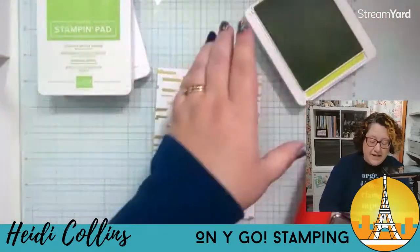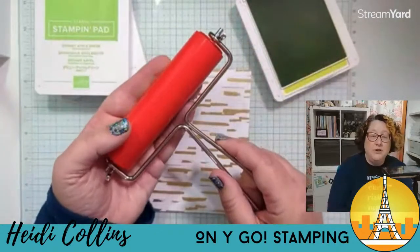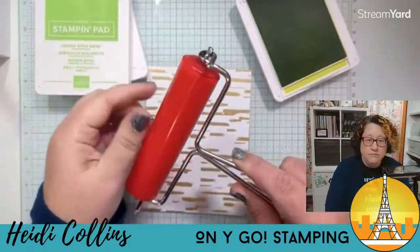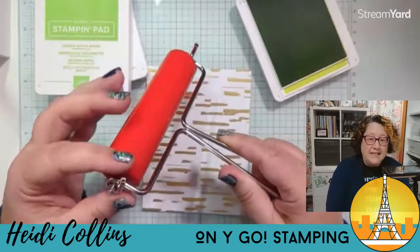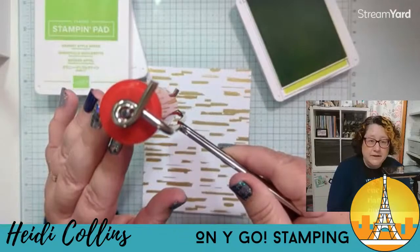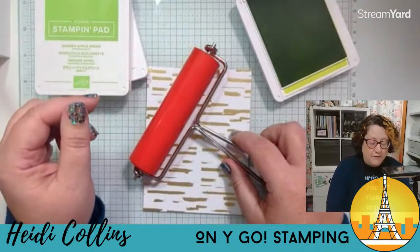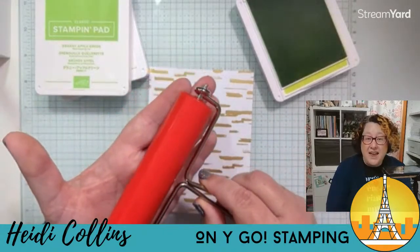Usually like to start with the lightest color first. And so the sprayer, let me show you this real quick. This is the sprayer. It has a hard rubber roller on here for rolling ink. It has kind of two sides. So you'll see on this side, it has these metal bits that stick up. This is so you can set it down, and it's going to hold the brayer surface up off your surface so you don't get ink everywhere.